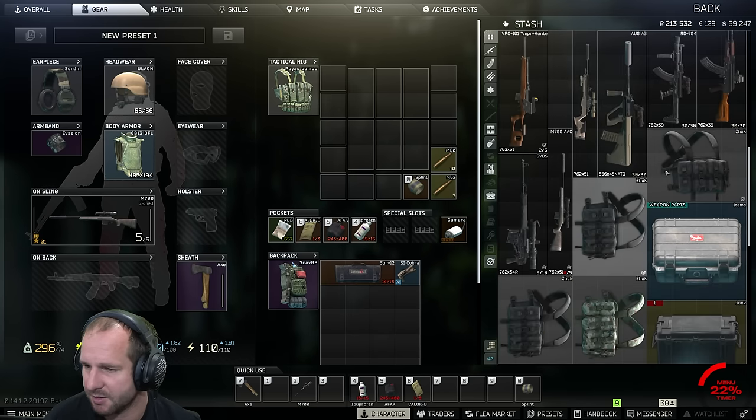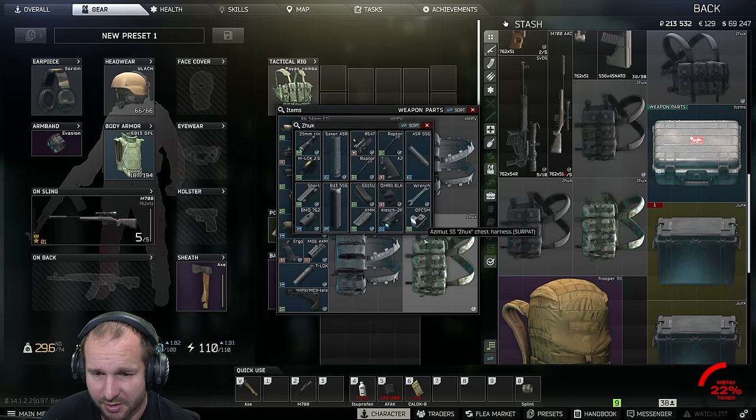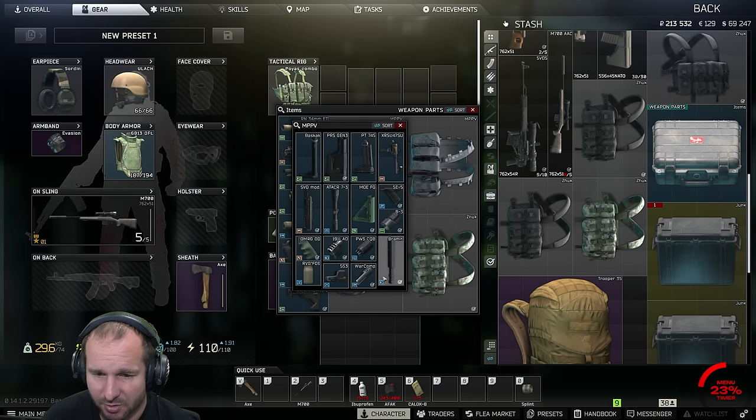Alright, we need to find a LazTac in all this stuff. There's definitely one here somewhere. The whole idea of this is I can make a heap of space if I build some of these guns now, and then I can sell some of the parts we don't actually need.